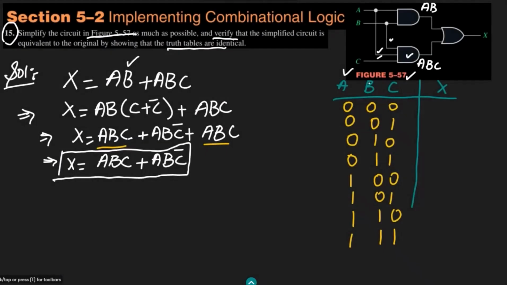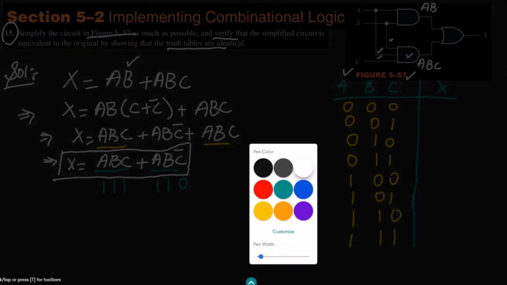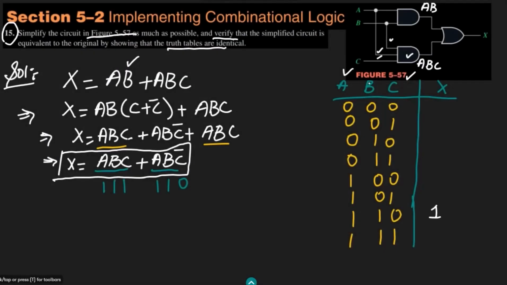Okay, so this is the truth table for it, and from this expression I can very easily see that the output will be 1 only for the binary values 111 and 110. So for them the output will be 1. These are the last two values and all the other values will be 0. So this is the truth table for the circuit given here.